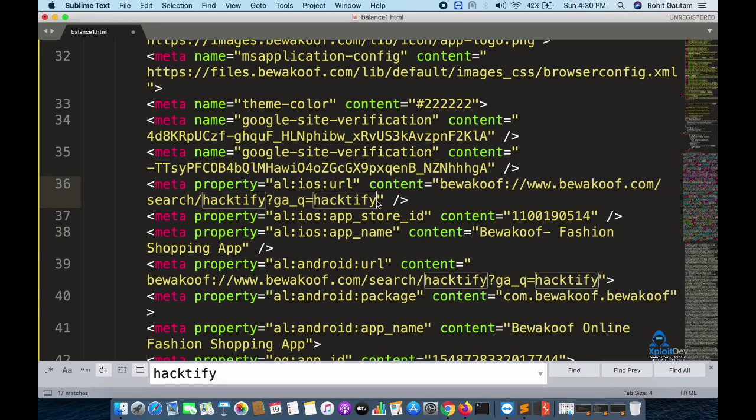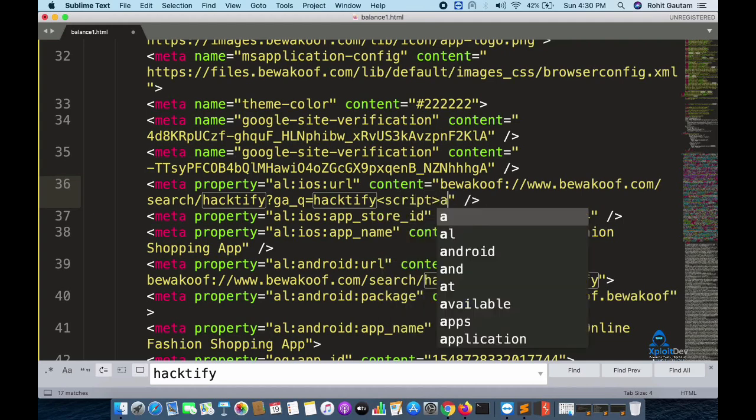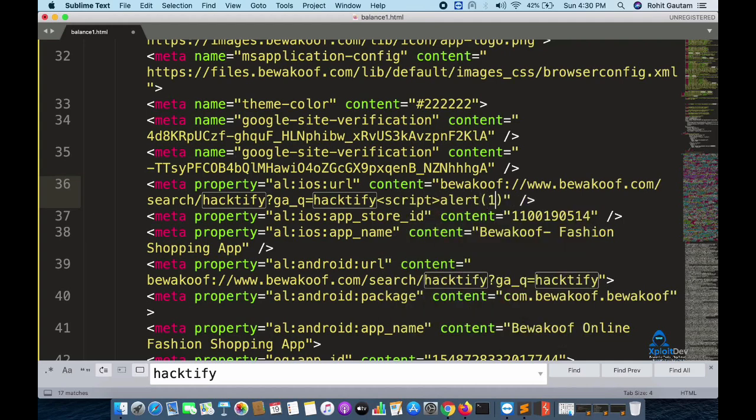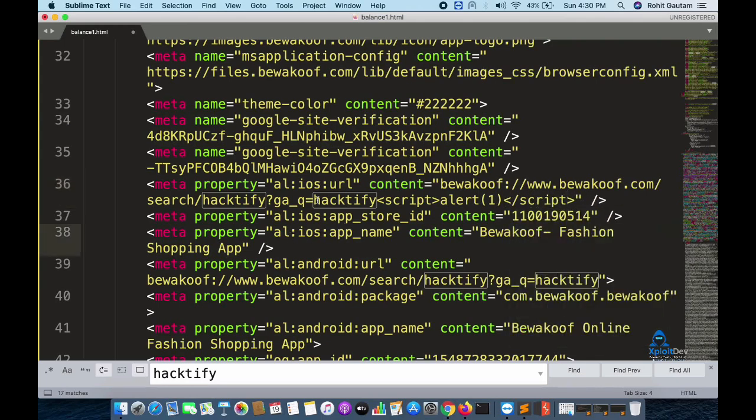Now what if, instead of Hacktify, I give the XSS payload with Hacktify? So it is going to look somewhat like this in the page source: Hacktify script alert 1 script tag close, a basic XSS payload. As you can see over here, it would look somewhat like this if I have given the input.